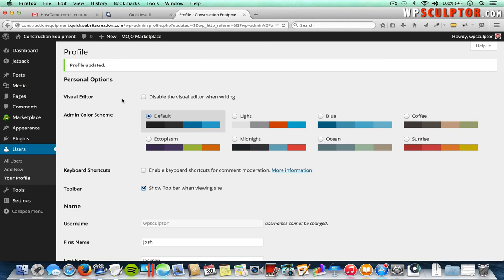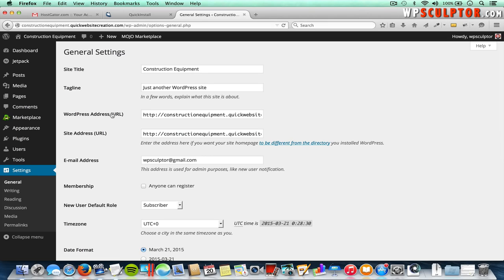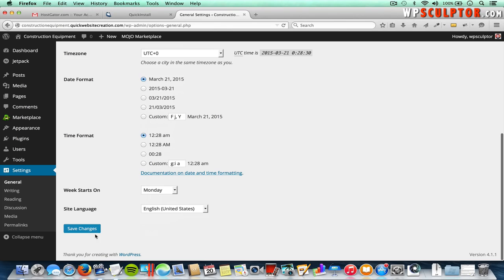The next thing I want to do is show you how to change your site title and your site tagline. To access that setting, go to Settings on the left here and click on General. And we set up a site title when we installed WordPress onto our hosting account, but if you need to change that, you would do that here. And then for the tagline, I recommend changing this to something that reflects on your website. We're just going to change this to Welcome to our store! Exclamation mark. And then scroll down and we need to click on Save Changes.